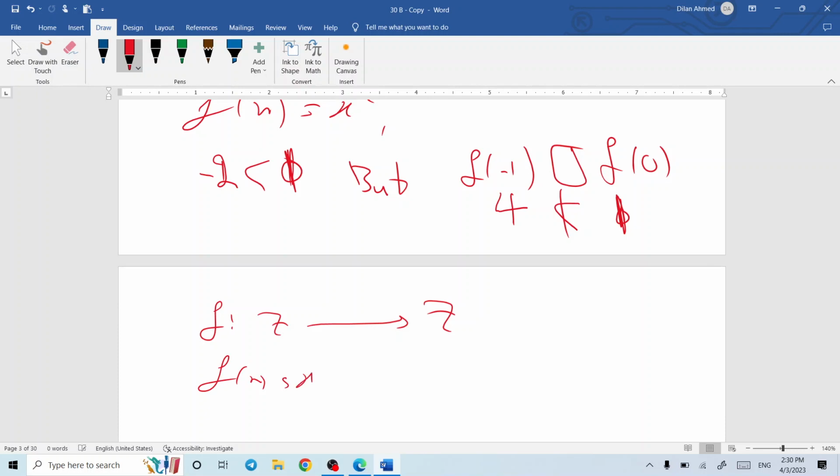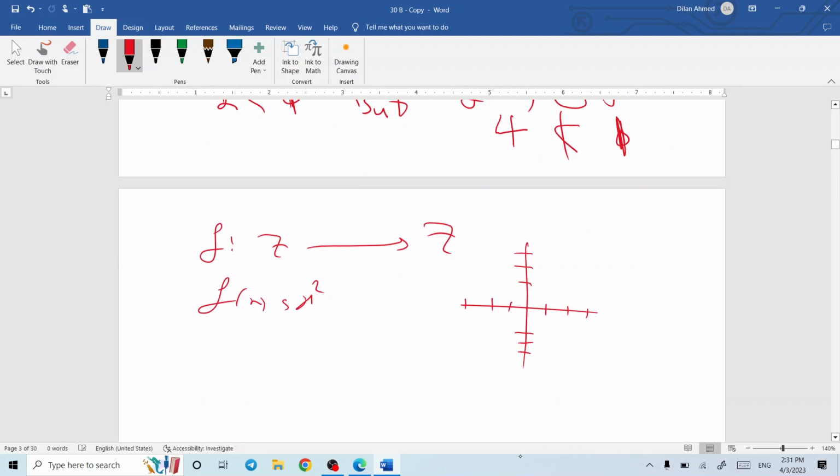f(x). Okay. Now, how's the graph? Am I right? It's something like that. I have 1, 2, 3, and it's integers, so we don't have any value between them. If I put 1, I will get 1. If I put 2, I'll get 4; 3, 9. How about minus 1? 1. Minus 2? 4. Minus 3, again 9. So why is it not onto? Because of the minus values. Zero we also have, 0 squared. But minus 1, minus 2, minus 3 are not related.